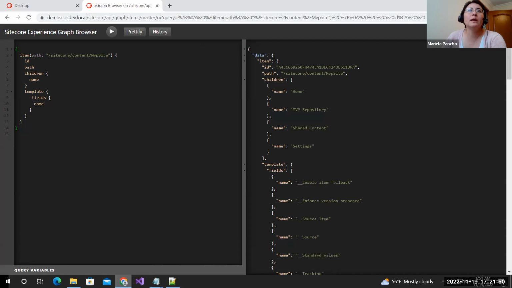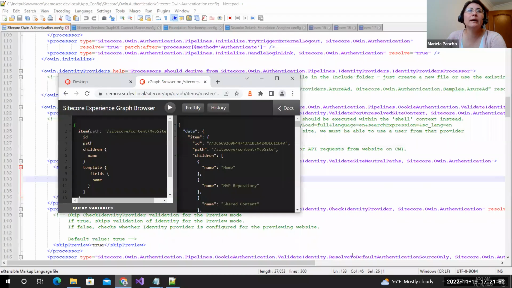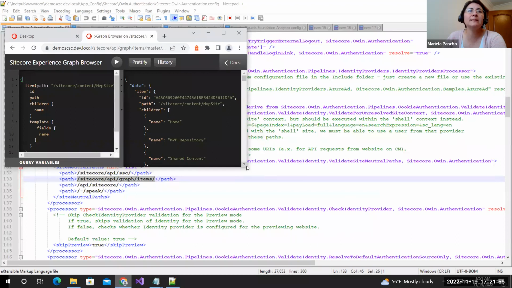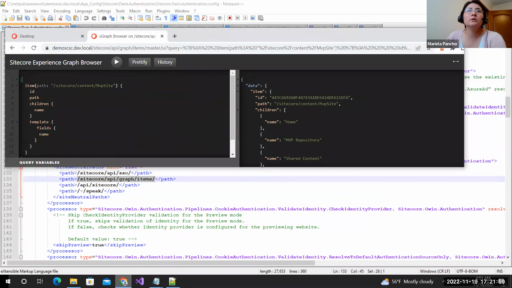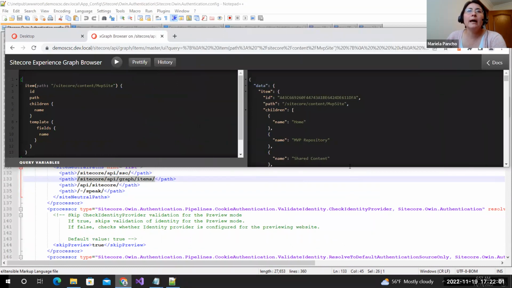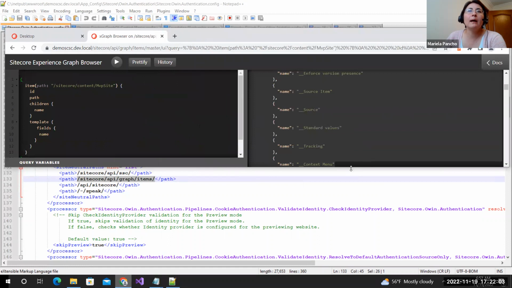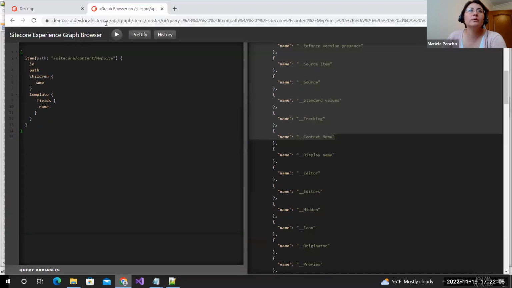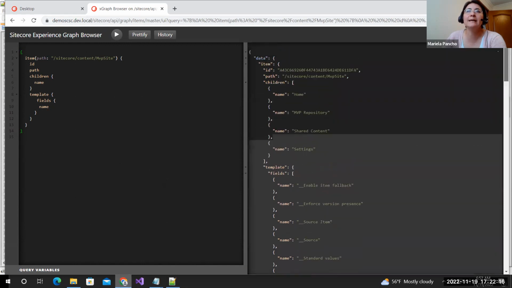It is required that you are logged in to the CMS, because otherwise you are going to have an error. And the URL that you have to access is the same one you indicated in the config, plus /UI. Okay, and it is going to show this nice utility to test the queries.